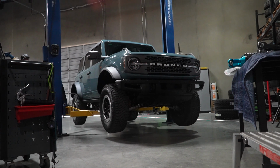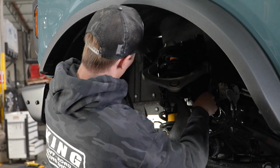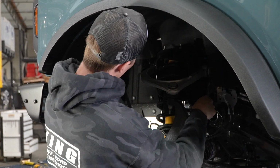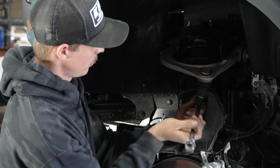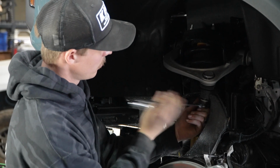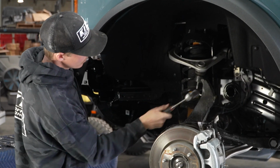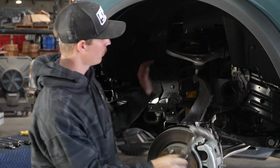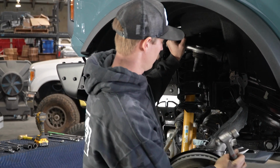Before jumping into this build, a critical point on this kit, on the upper control arm bolts, is you're going to want to loosen the pivot bolts before you loosen it from the actual upright. This is to keep it from swinging up. These bushings are under tension, so if you don't loosen them, the arm will flick up and potentially hit you or take out other key components on the suspension.